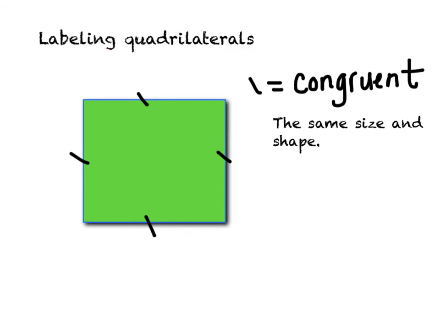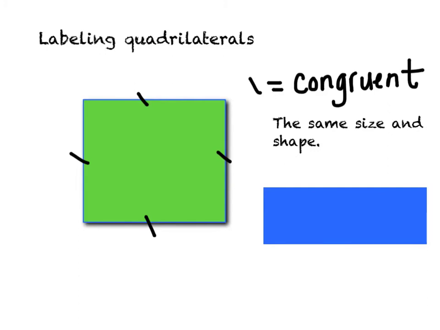There are many symbols we use to label quadrilaterals. And this line that looks like it's slanted means that this line and this line and this line and this line, they're all congruent. And the definition of congruent is the same size and shape. So if I measured this line and this line, they would equal the exact same length. If I had a rectangle that had 2 pairs of congruent sides, they're not all congruent, I would note that the same way.